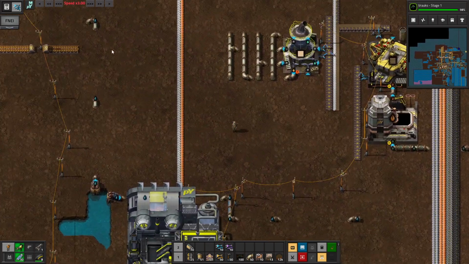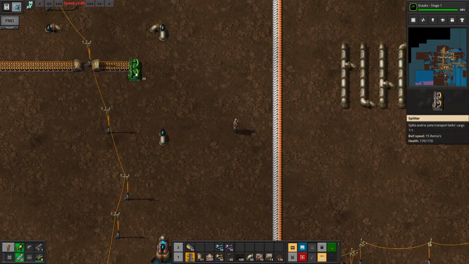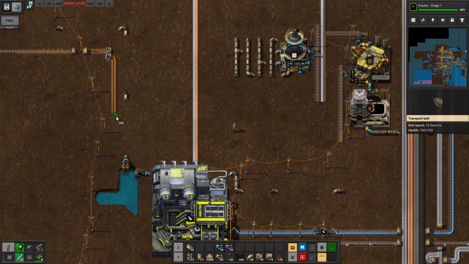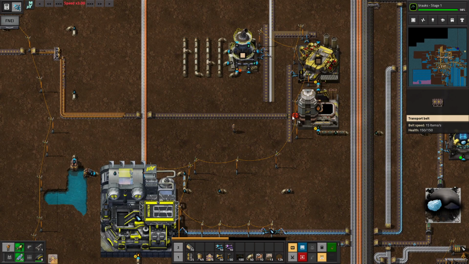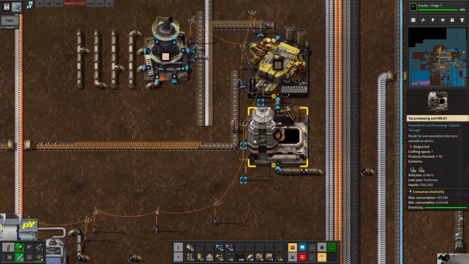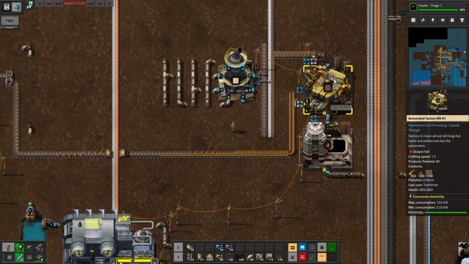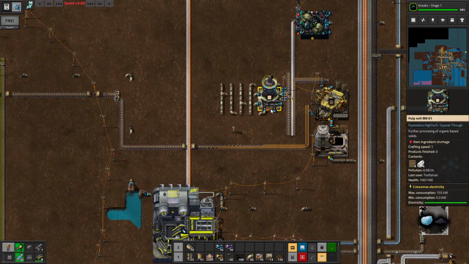Okay, so this will get split. Some of it's going to go down here to this wood production, the treated wood production.